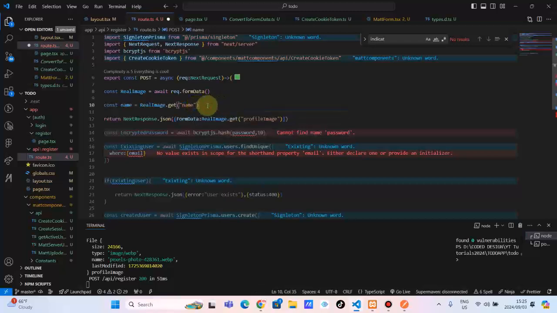And then guys, don't forget, let's check the type of this name. It's a form data entry value, or it can be null. When is the case where it can be null? When it's not being supplied. So the code at this point doesn't know if the string exists or not.